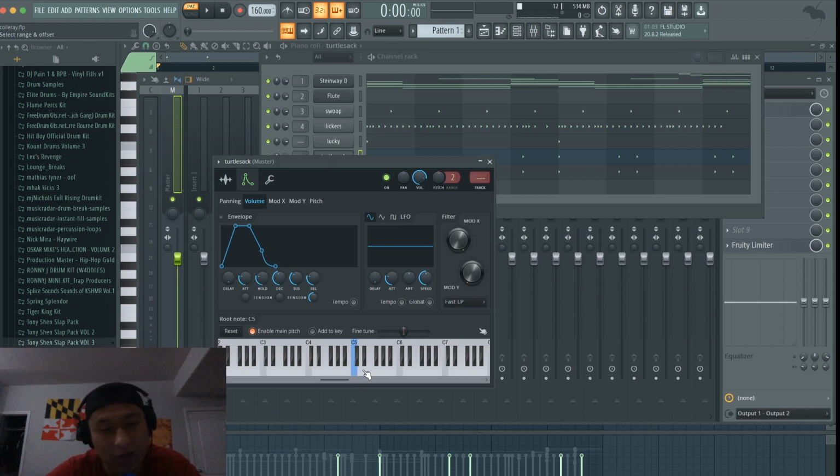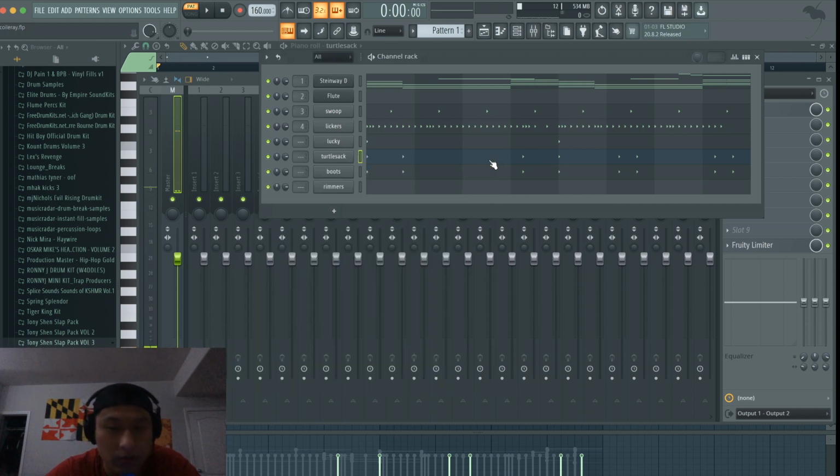But if we want to tune it to a D sharp, just right click on D sharp. But we want to stay at C because it's gonna sound best that way. As you saw earlier, the majority of the flag region said C, so we're gonna keep it at C, and then we're gonna create this envelope so that we have more control over the release.